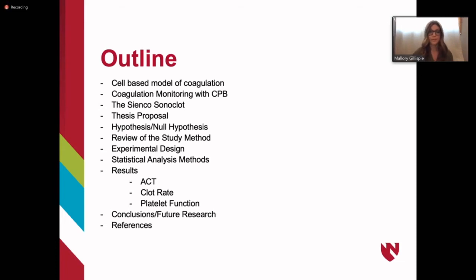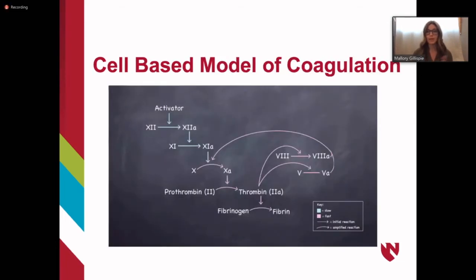So first, Brandon did a great job talking about the traditional coagulation cascade. However, there is a new way of thinking of coagulation as well. This is the cell-based model of coagulation, and it's similar to the coagulation cascade in that it has three general phases. So first, the initiation phase, which begins at the activator phase on the diagram here, from activating factor 12 to 12A, 11 to 11A, and then 10 to 10A. And then we get that initial thrombin formation. So from that activator to that initial thrombin formation is our initiation phase of the cell-based model.